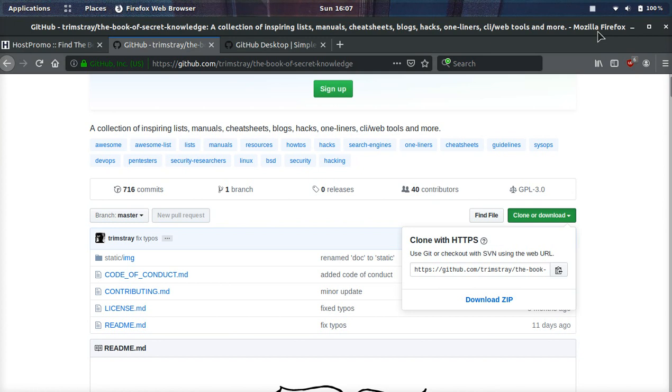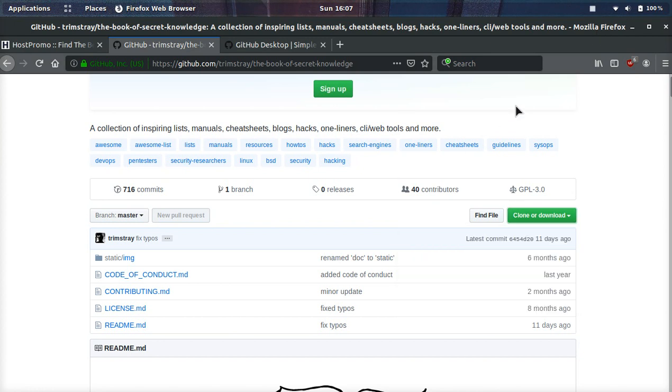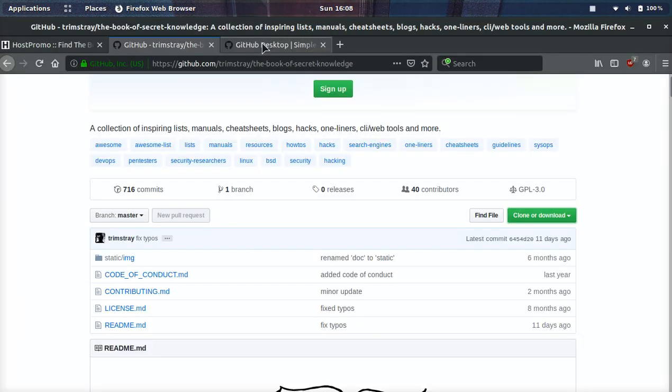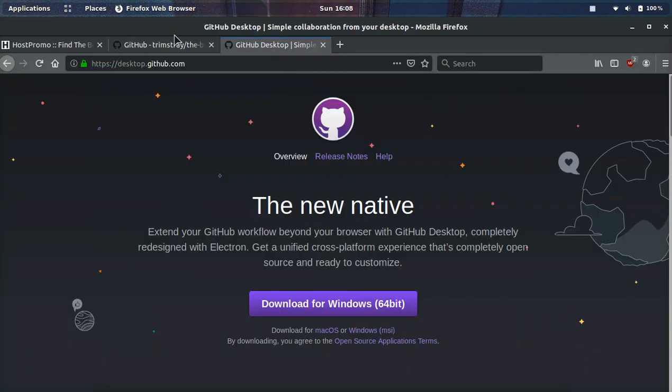I'm going to show you how you can easily git clone a repository. This will work for GitHub, GitLab, or any other Git server. In order to get started, I'm going to assume you know how to use the command line, or at least the basics. And if you don't, I would go ahead and check out something like GitHub Desktop.